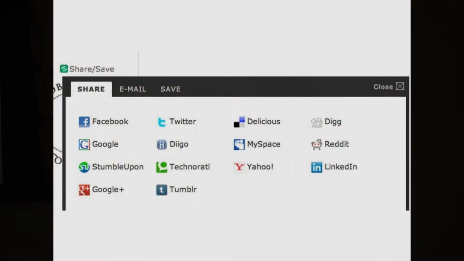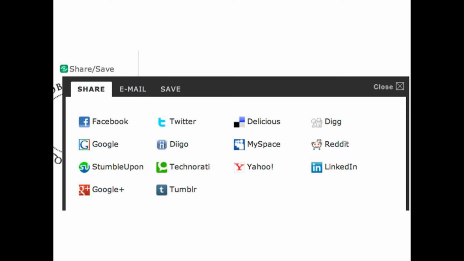And the cool thing about this tool is you can share it. So once you find it, you can share it with yourself. You know, you can email it to yourself. You can share it via a bunch of different ways using social media. So whatever your social media tool of the day is, you've got a few choices. And you'll notice right next to this, the tab right next to share is email. So you can also email this tool to yourself, to your colleagues, to your department chair, to your librarian, to whomever, okay? So lots of ways to share it. So let's go back to the tool.